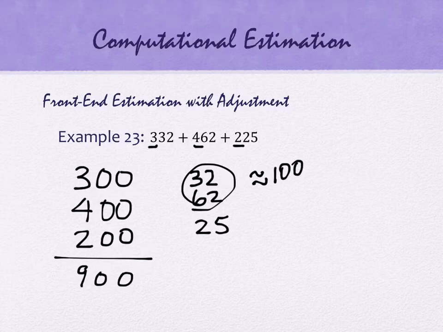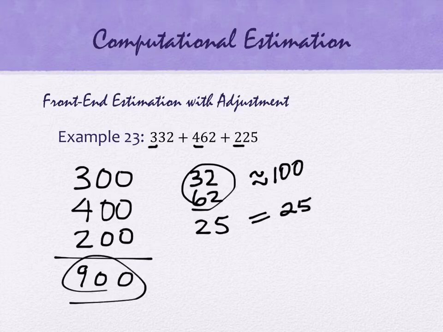We're not dropping the zeros off at the end. You know, I'm not adding 30, 60, 20. That's not what I'm doing. I don't do one more step of the same thing. I take a look at what's left, in this case the tens and the ones place, and I approximate using, in this case, compatible numbers is what I was looking at. Approximately 100 here. This is actually equal to the 25.